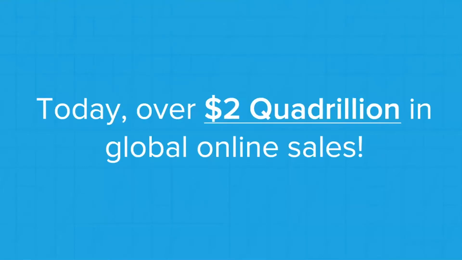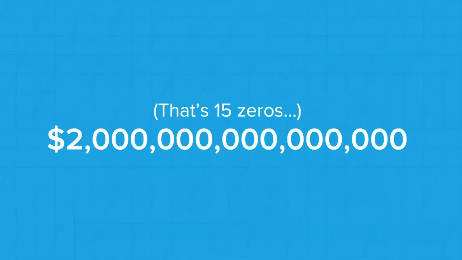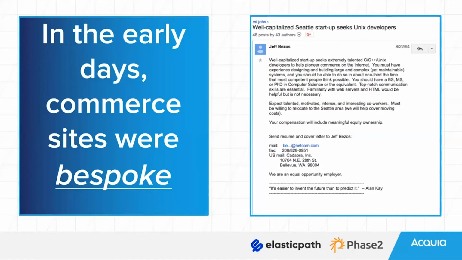Today now, nearly what, 20, 30 years later, I can't even do the math, we have over 2 quadrillion in global online sales. And in case you were wondering, 2 quadrillion is over 15 zeros. I didn't know that, and here's what it looks like when you write it all out.